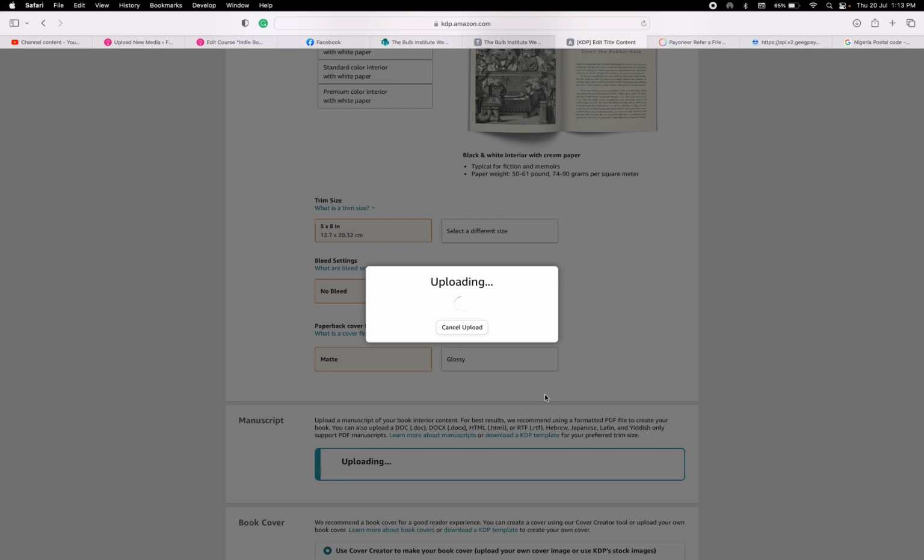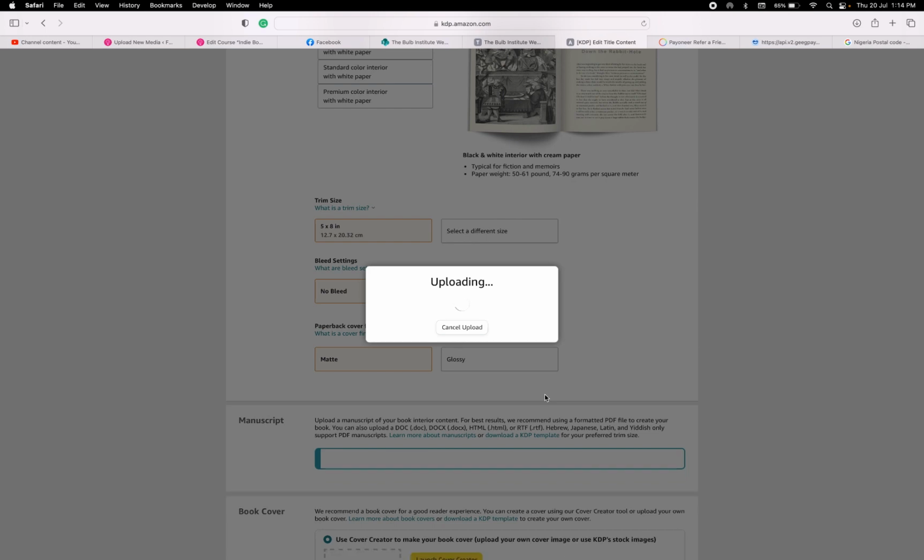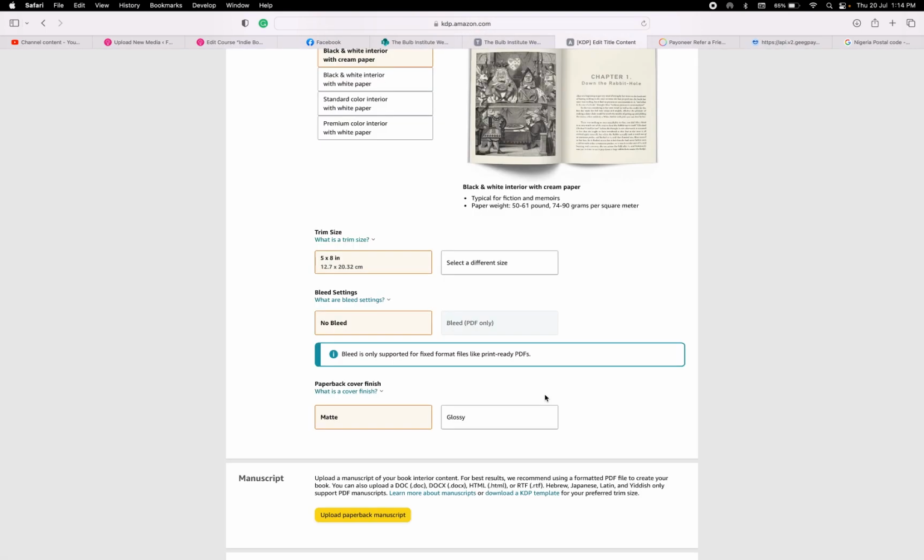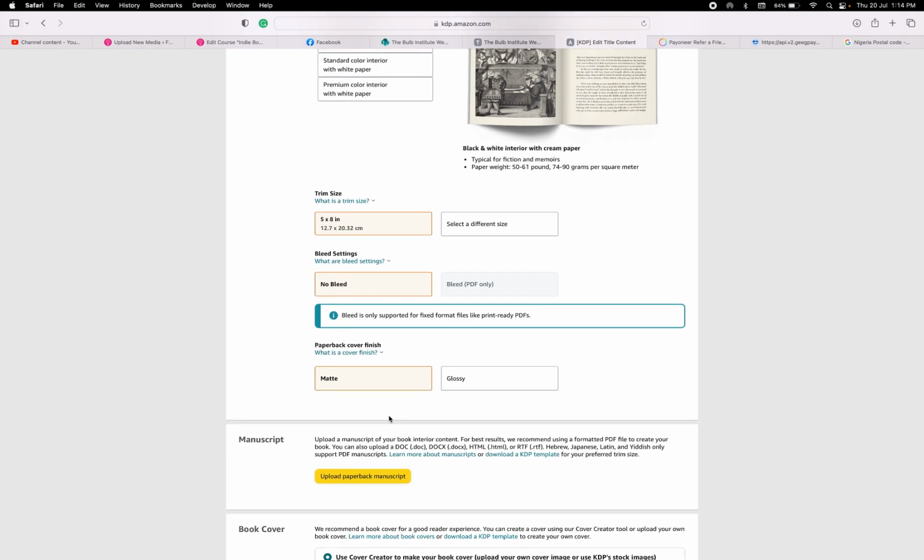That's why I said when you are formatting your book, I recommend KPF. If you do it right, you have one single file for both your paperback and your ebook. For the paperback cover finish, you already know what matte and glossy is. In case you don't know, glossy is the kind of paperback where the finishing is shiny, right? Then matte is a bit dull, but they are laminations done to your cover.